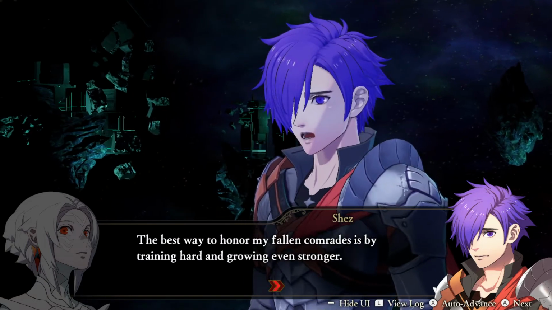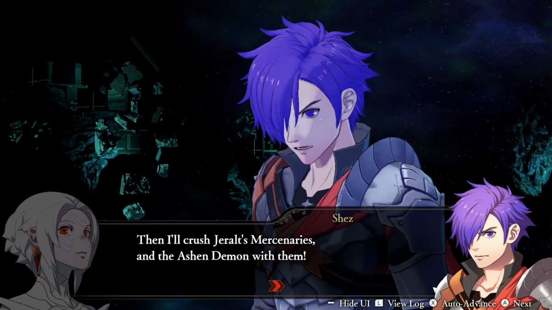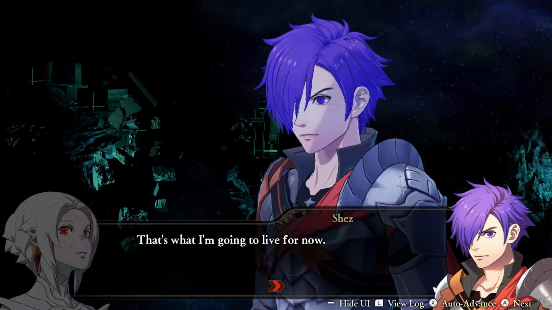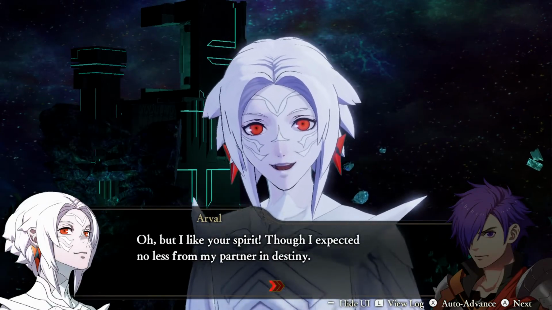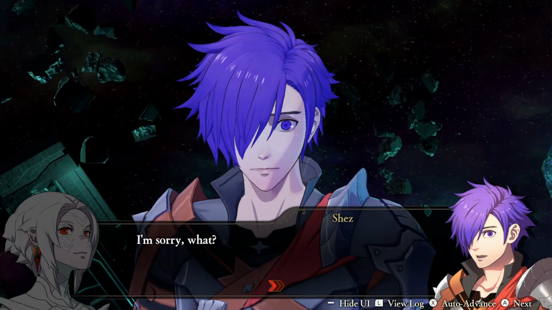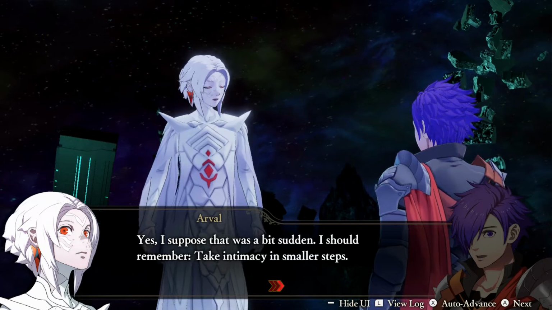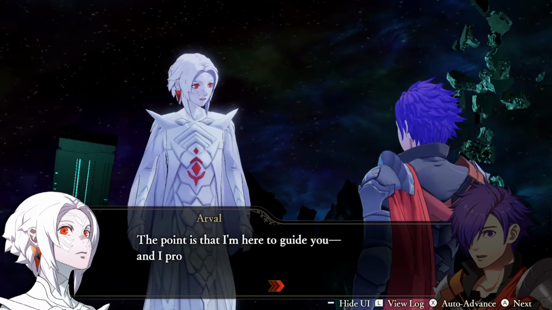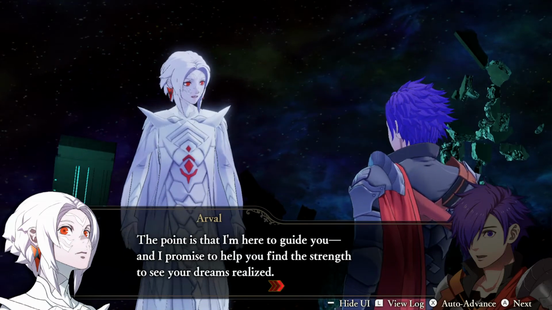The best way to honor my fallen comrades is by training hard and growing even stronger. Then I'll crush Gerald's mercenaries and the Ashen Demon with them. That's what I'm going to live for now. Oh, but I like your spirit, though I expected no less from my partner in destiny. I'm sorry, what? Yes, I suppose that was a bit sudden. I should remember, take intimacy in smaller steps. The point is that I'm here to guide you, and I promise to help you find the strength to see your dreams realized.